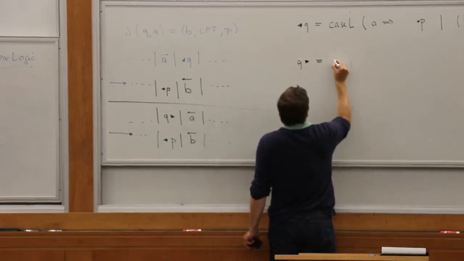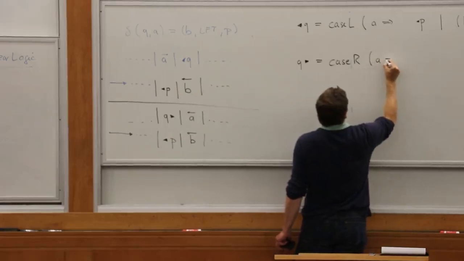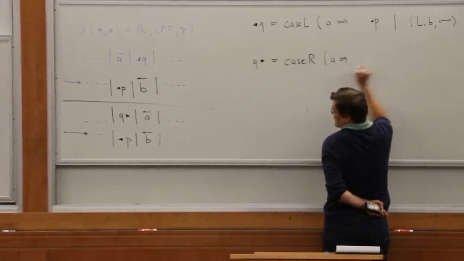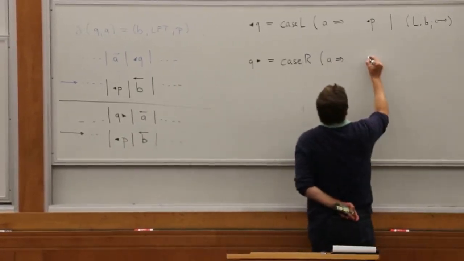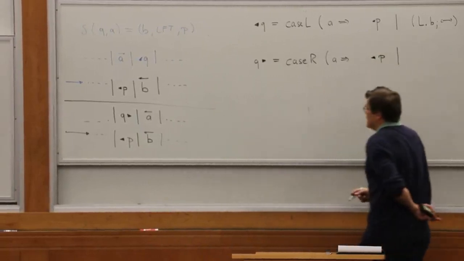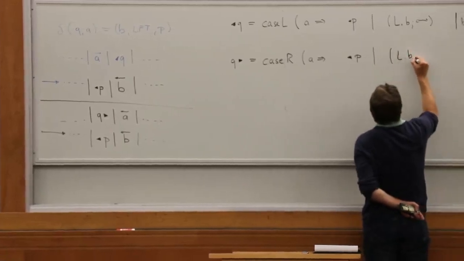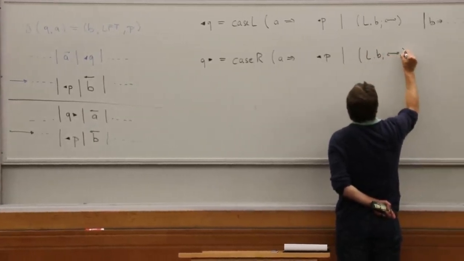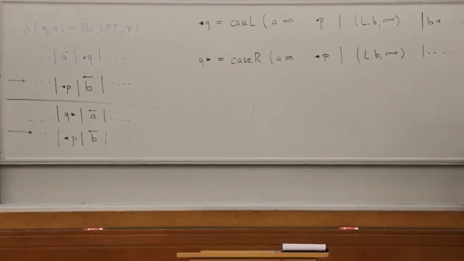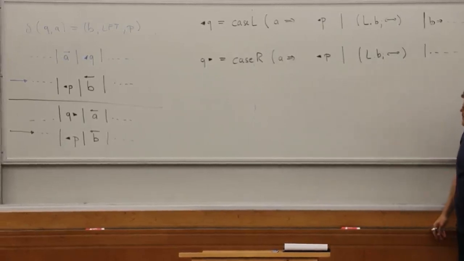Okay, so in the part of the definition for Q, for the version of Q when it's looking to the right, we have to do a case right because that's where we expect the next symbol. If you see an A, okay, then we want to achieve this situation. So we also have P looking to the left, and we have a B sending to the left. And then for other symbols, we do other things. Okay, so the code here actually on the right looks the same, even though it starts with a case right, unless we made a mistake somewhere.